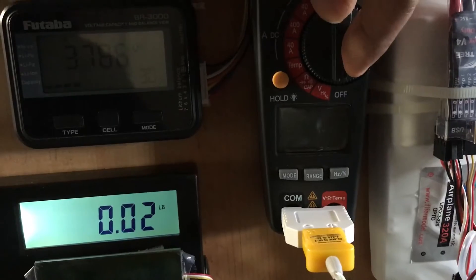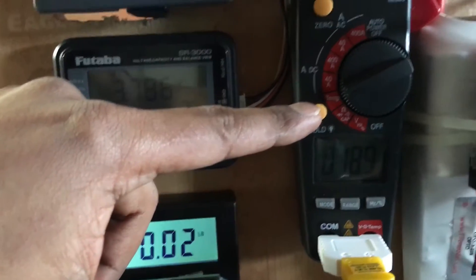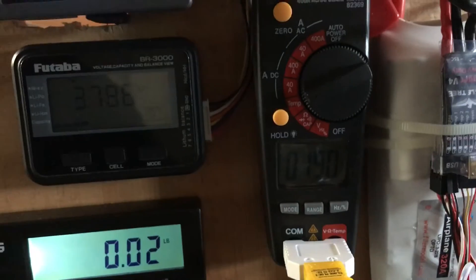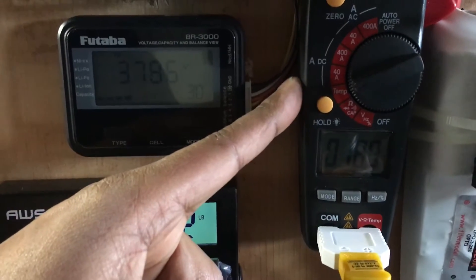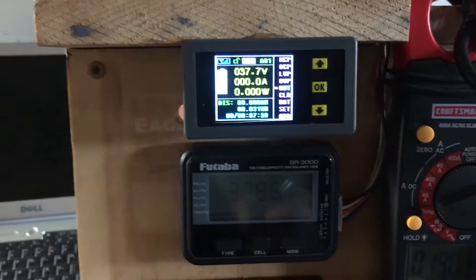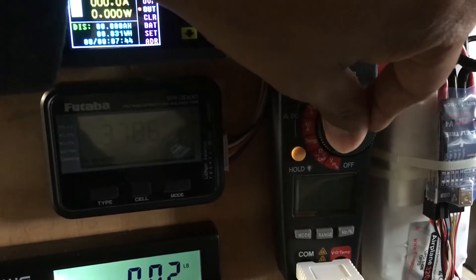Moving over to the right, I have my manual amp meter here. This lets me do temperature, current, as well as running voltage when the system is up and running. This will give me a good idea of how accurate the reading is — I can bounce the numbers off of this against what I'm getting on the other meter. This one is probably the most accurate, so that's the intent with this.